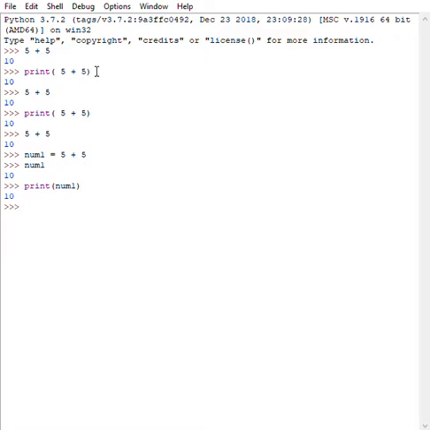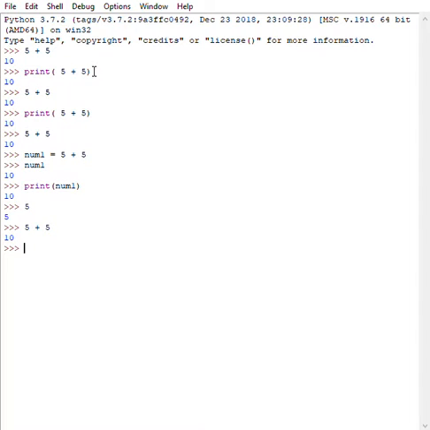So I covered what an expression is, what a statement is, and what the difference is. Now the other thing we need to understand is what values are. So 5 is a value. If I have 5 and I add 5, we have two values, 5 and 5, and then we have the operator, the addition operator, the plus sign.